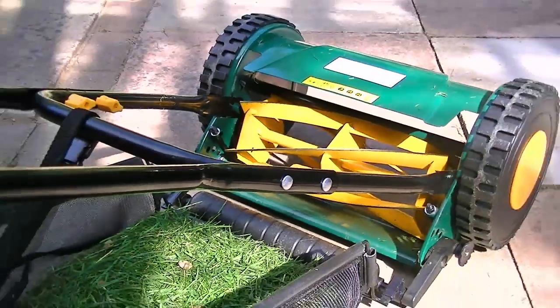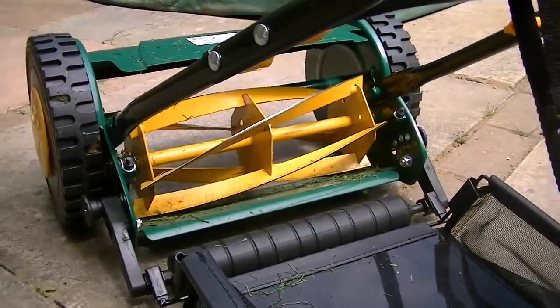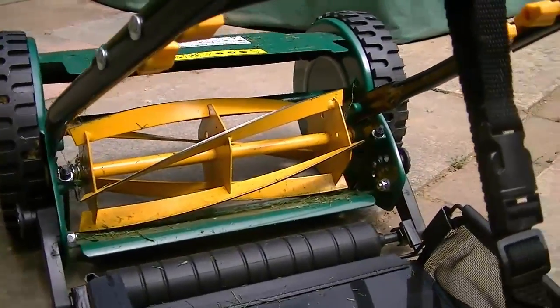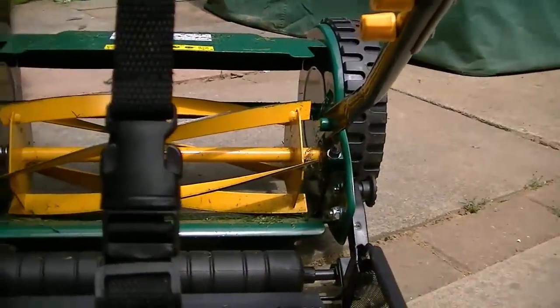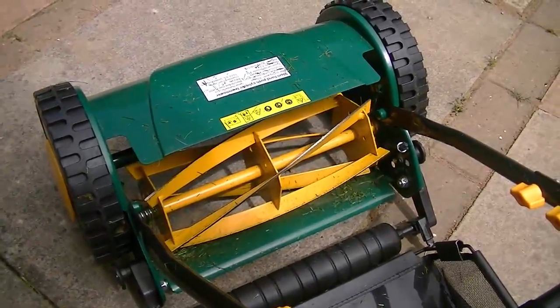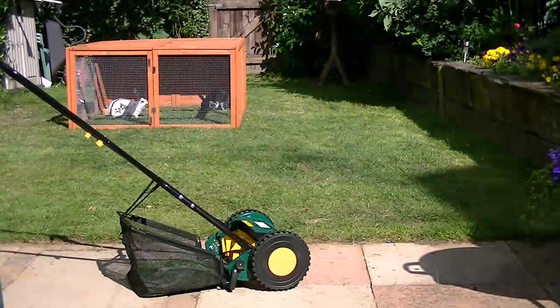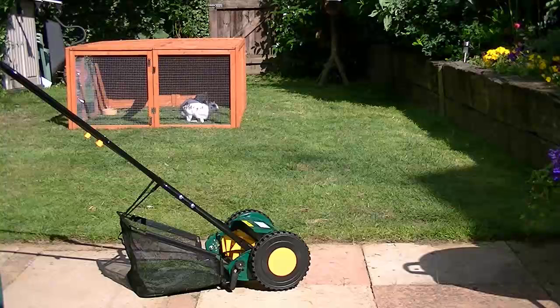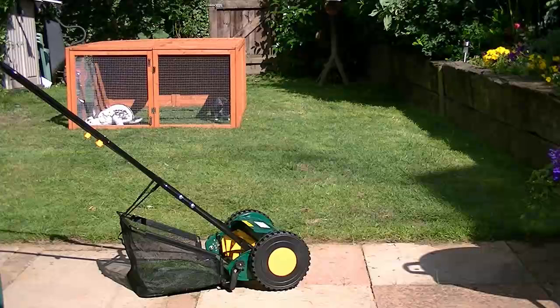The blade, when you first get it, is really sharp. It does a really good job of cutting long grass. The striping mechanism using the roller at the back, I'm not 100% sure works fully. I don't have the best lawn to test this on because the grass is fairly patchy and the ground's relatively uneven. It could well work on a better, flatter lawn. Lastly, one of the things I love about this mower is the ease in which you can store it. It takes a small amount of pressure to just unclip the handle and the collection bag from the rear roller, and you can store the handle separately to the mower, which takes up absolutely no room at all.